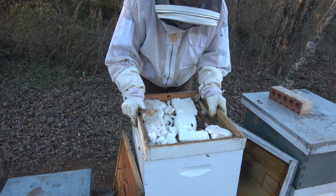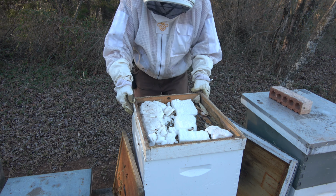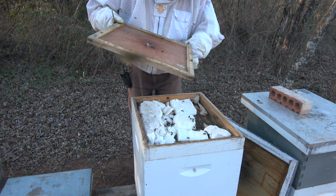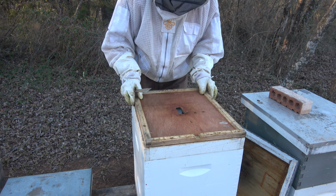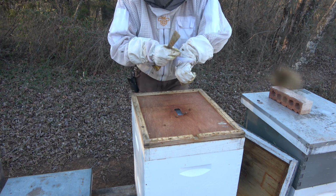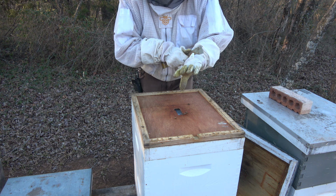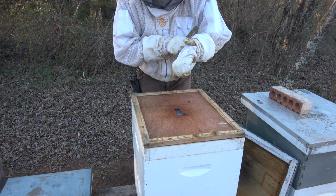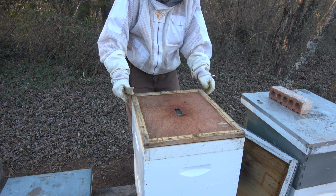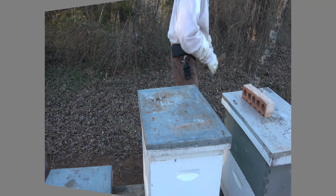So any bee that gets caught will have a chance to get out of there. Okay. Ouch. Get our inner cover back on. I got these gloves. I don't remember where I got them, but it wasn't a big supplier. And I get stung through these occasionally. All right, let's go do 27.